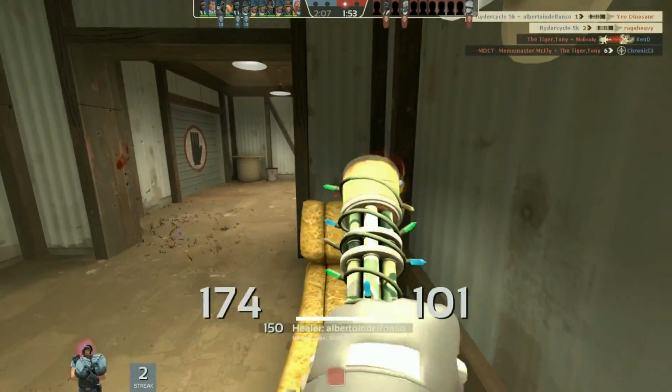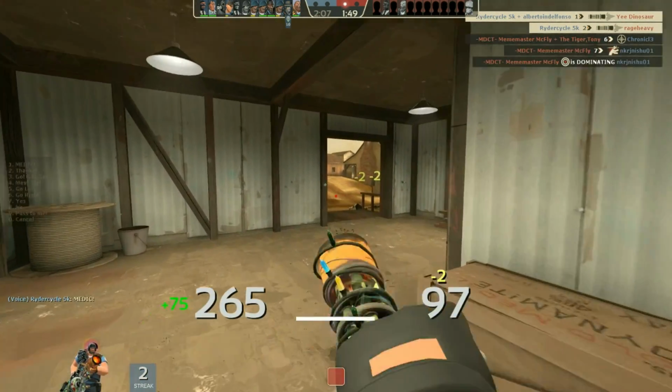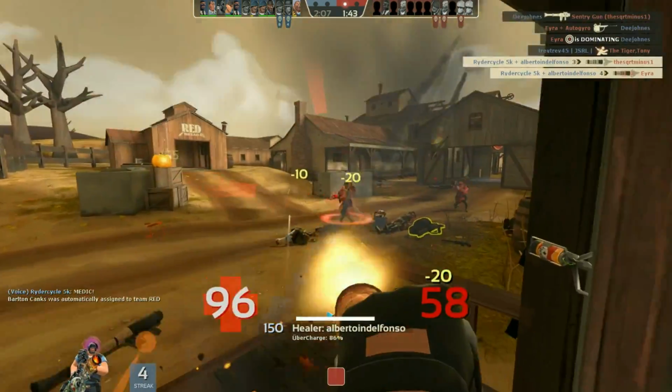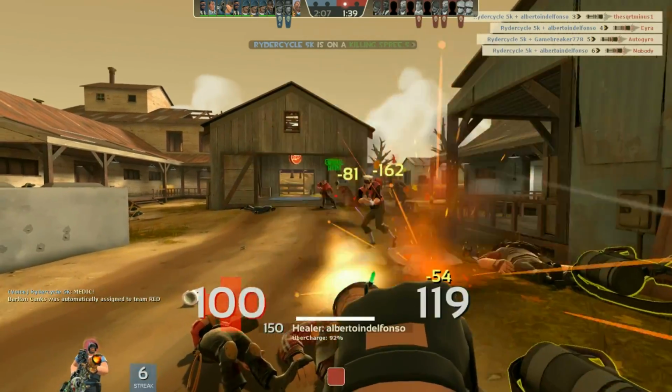Don't be like, ugh, I have to sit here at the dispenser and guard point. Say, hell no. I'm gonna climb up here and wait for the enemy team to walk underneath me so I can jump down and kill them all. But really, whatever makes you happy. If you enjoy sitting on a point and waiting for a scout to run up to you, more power to you. I certainly can't do that.